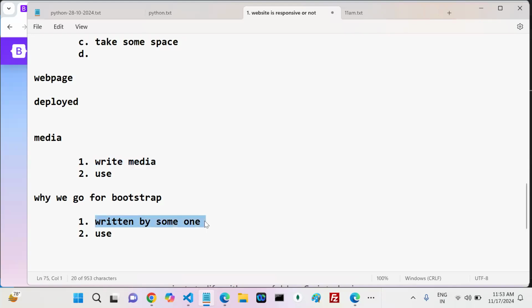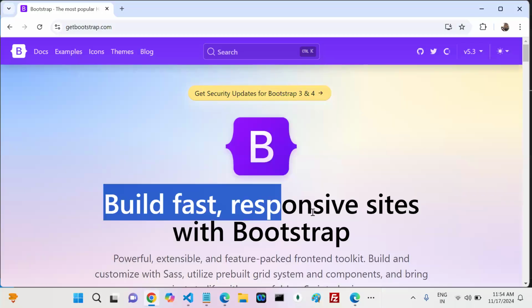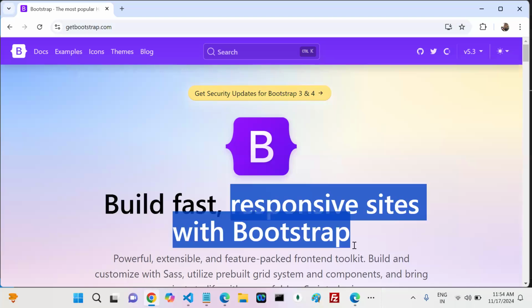But here it is already written, so we save that time. That is why it says build fast. Because it is already written, for responsive site designing purposes we use Bootstrap.